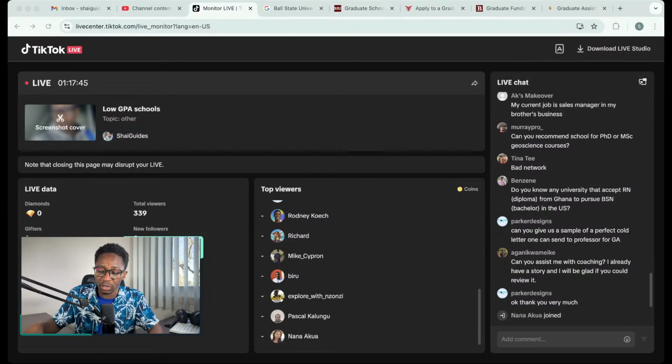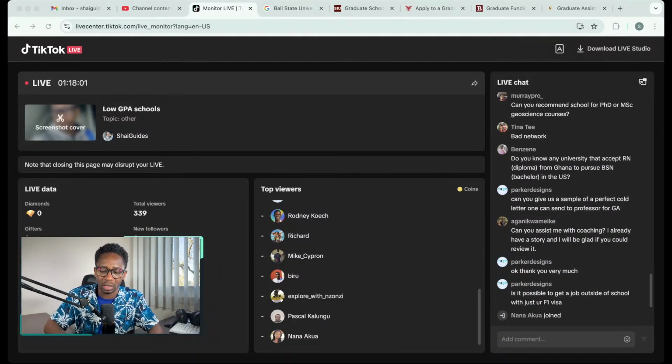And the assistantship, not just from your department, you can get it from other departments as well, but it's not easy from other departments. Very, very difficult. If you hear somebody's story that, oh, I didn't have funding from my department and then I reached out to this department and I got funding, don't think that is the norm. Sometimes maybe 20 people will do that, only one person will get it. Or maybe 100, one person will get it.